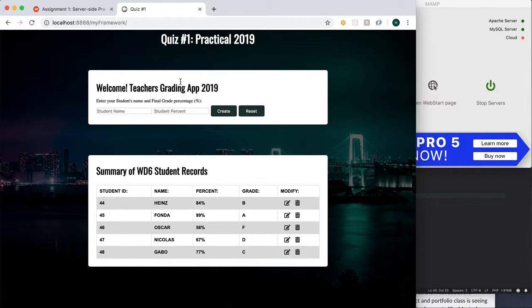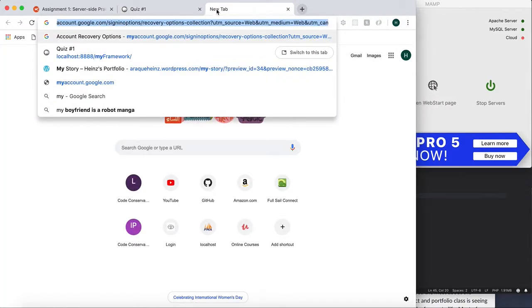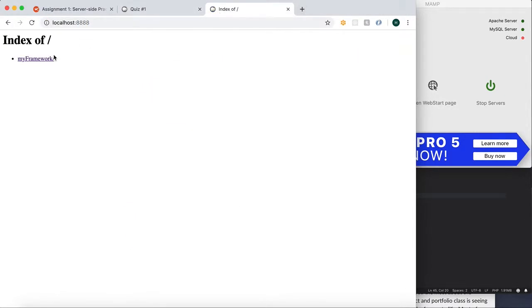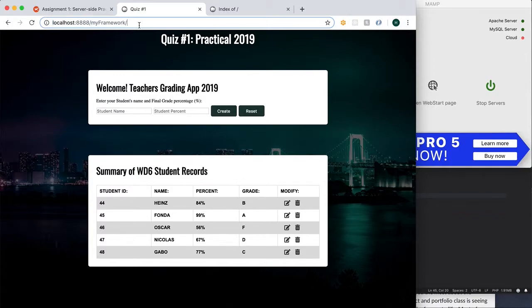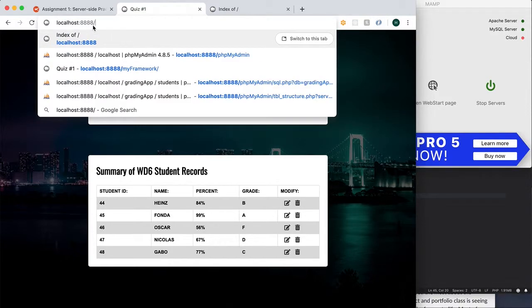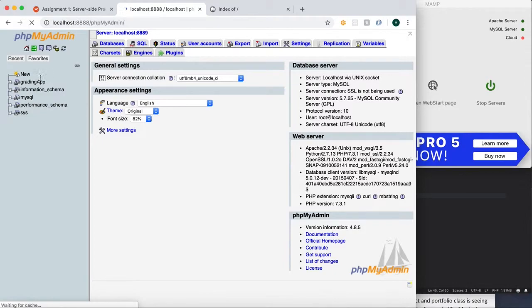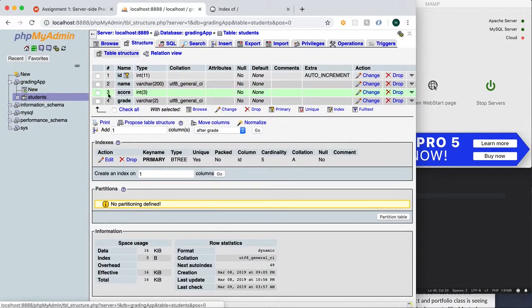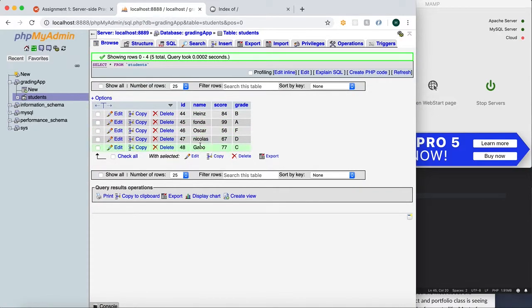So for this app, if we go to phpMyAdmin, to localhost:8888, sorry, here I create a database with a table called students. The students table has an ID, a name, a score, and a grade. Here are all my inputs that I just created.